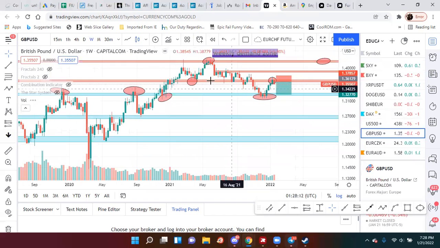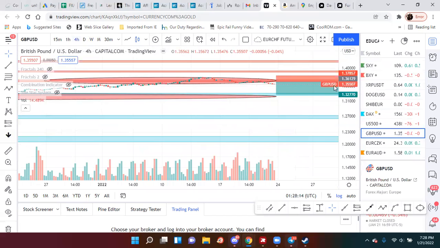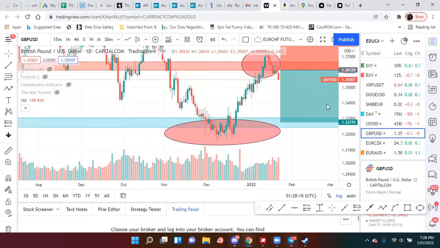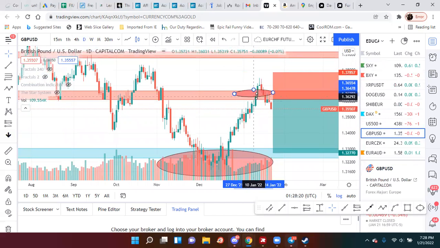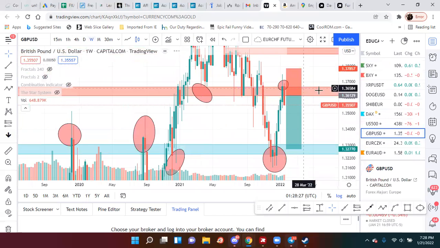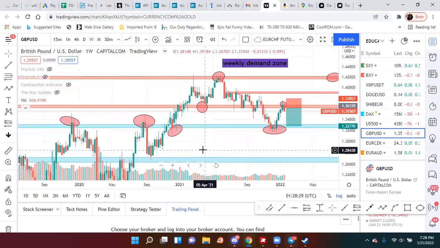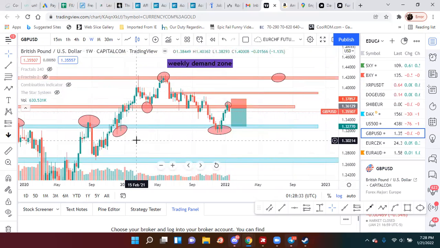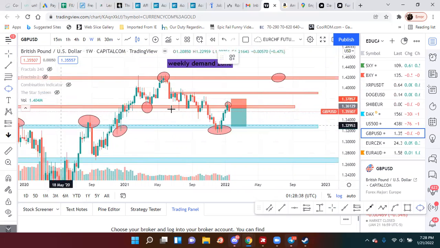Okay, I did take the GU because I saw GBP losing strength at this retest area, and it's a fake out. I already knew it was a fake out. It made sense that it was going to fake out off this area. I think I got this area off of right here. So wick, and then I feel like it'll come back down. And remember, I'm gonna say this, and I'm gonna end it here.